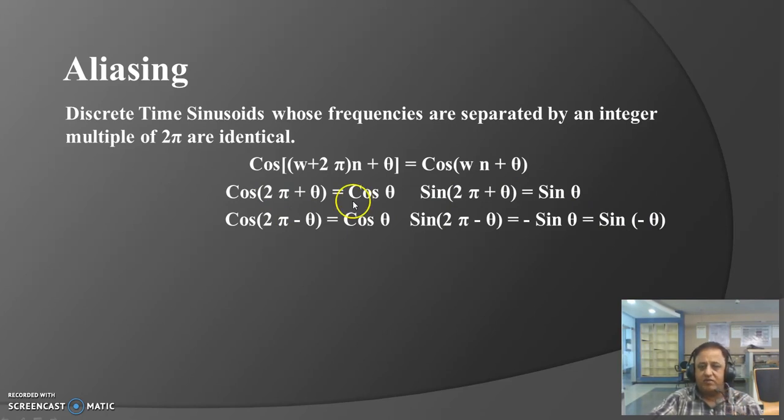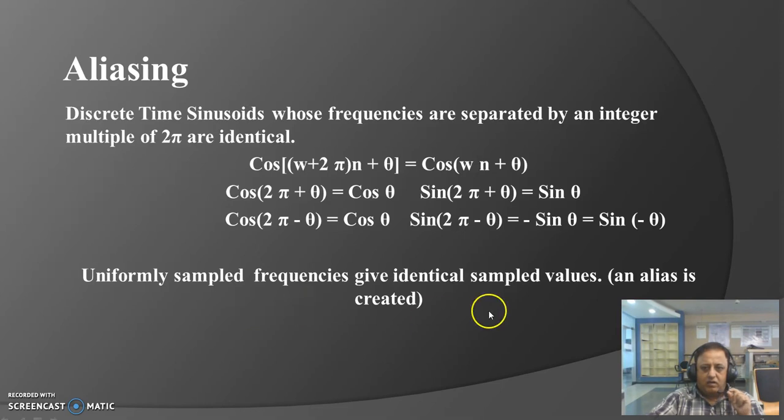And also observe the nature of the angle theta. The angle theta is retained. Plus theta here is retained. Here, of course, it's minus theta, but we know cos of minus theta is cos theta. Same thing happens in the case of sine. Now, sine also has a difference in terms of a minus sign, but that can always be said to be a signal identical in magnitude, just negative in direction. So basically aliasing occurs because of this nature.